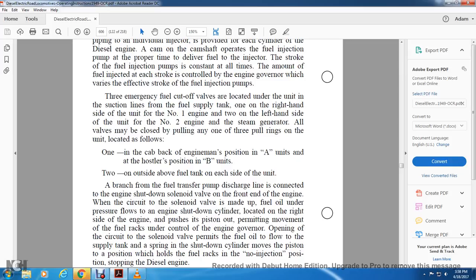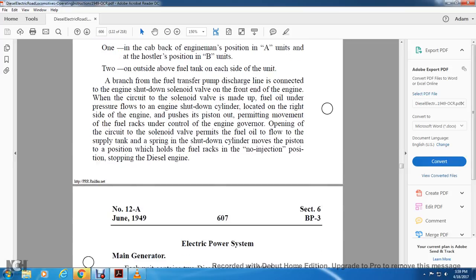A branch from the fuel transfer pump discharge is connected to the engine shutdown solenoid valve at the front end of the engine. When the circuit of the solenoid valve is made, fuel oil under pressure flows to the engine shutdown cylinder located on the right side of the engine, pushing the piston out and permitting movement of the fuel rack under control of the engine governor. Opening the circuit of the solenoid valve permits the fuel oil to flow back into the supply tank, and the spring in the shutdown cylinder moves the piston to hold the fuel racks in the no injection position, stopping the diesel engine.